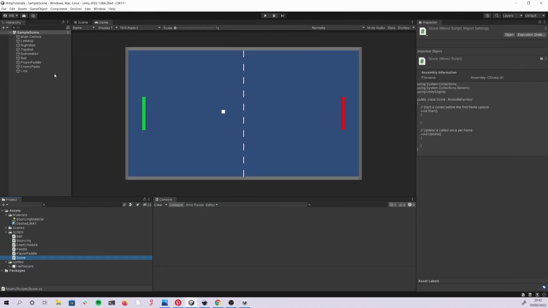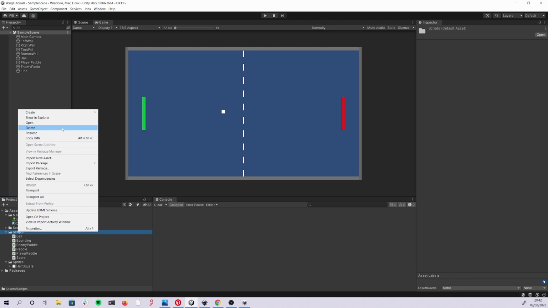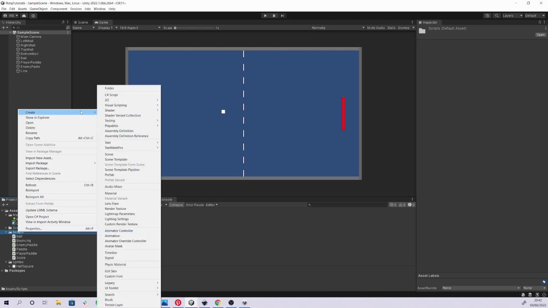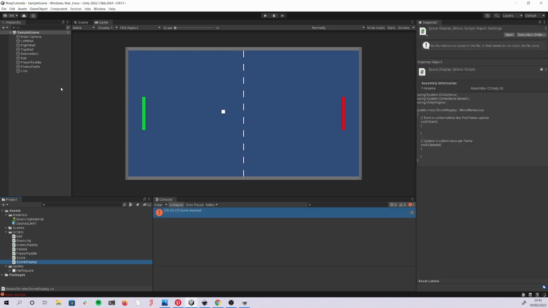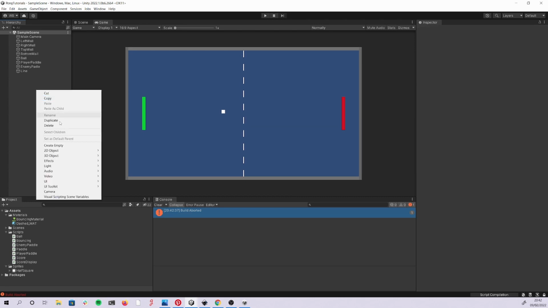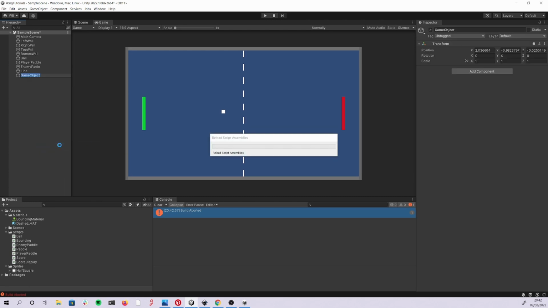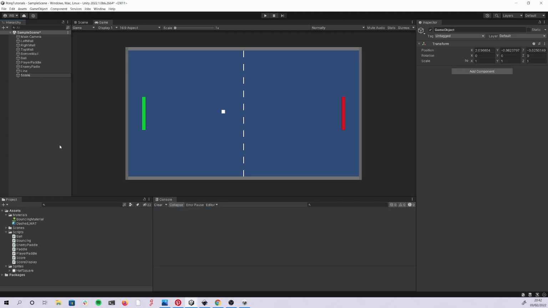So let's create another script that will handle the score display. I'm going to create a score display script, and I'm going to create an empty to which I will attach that script, and let's call it score counter.